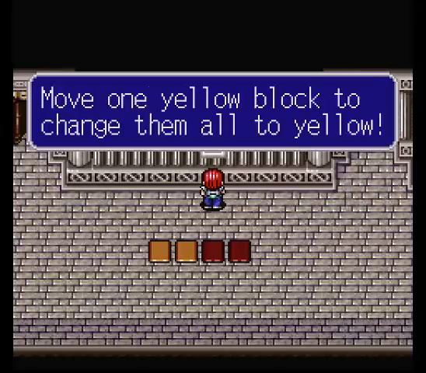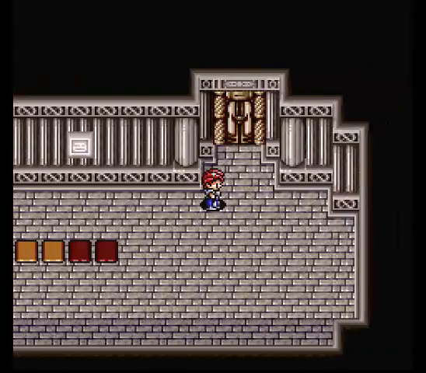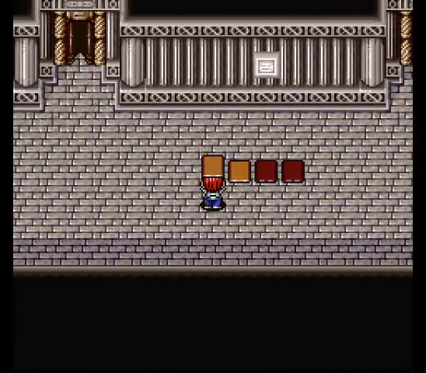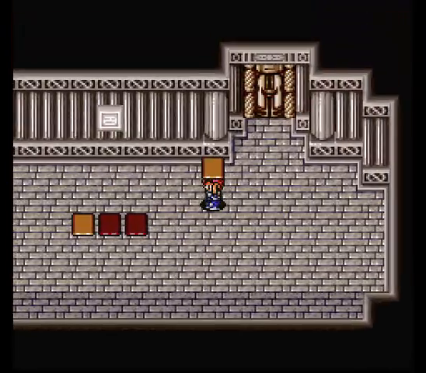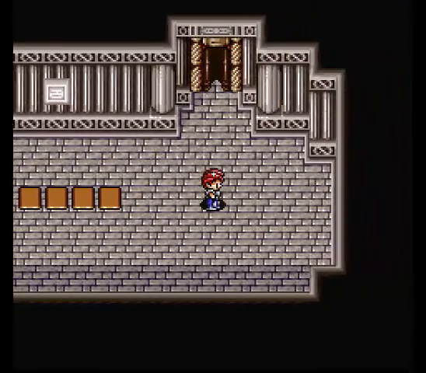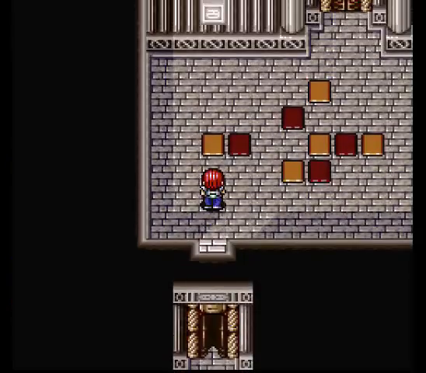Move one yellow block to change them all to yellow. Well, that was easy. I wouldn't exactly call that hard, but I'm guessing... Oh, I knew it.